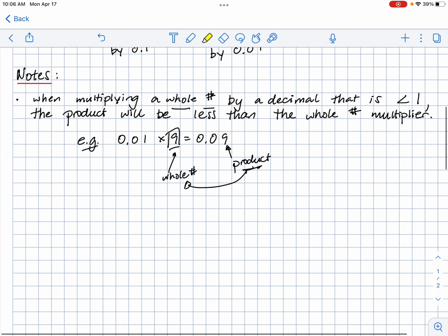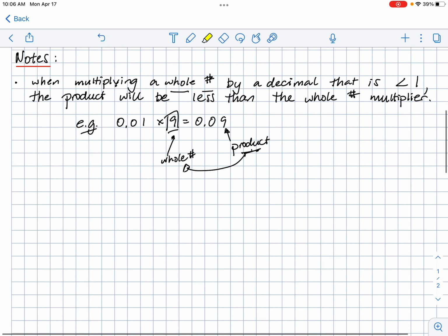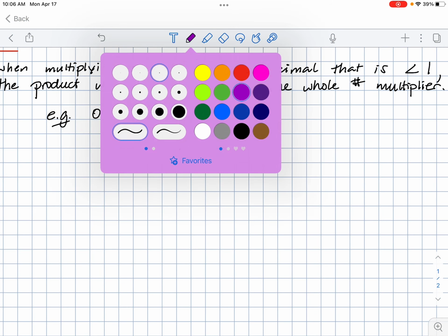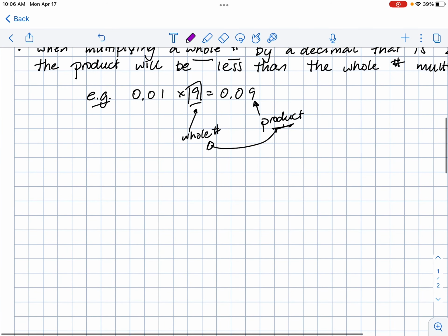Okay, so maybe you're asking yourself, well, what happens when you're not multiplying by 1/100th or 1/1000th or 1/10th? How are we going to do that? Well, kind of a similar thing too. So let's do 2 different examples, and I'll do this in a different color down here. Say you have something like 3/10 times 7, okay? Now, how would I deal with this? I know that 3 times 7 is 21. I know there's going to be a 2 and a 1 in my product because 3 times 7 is 21.